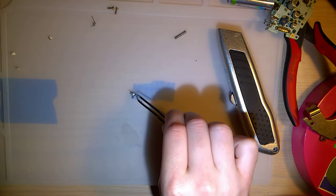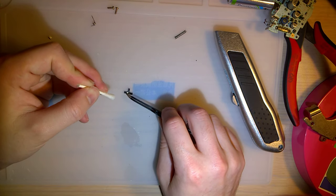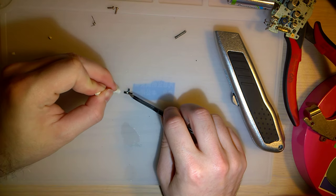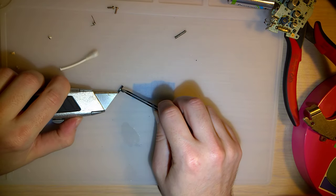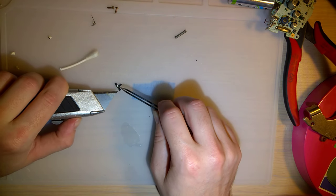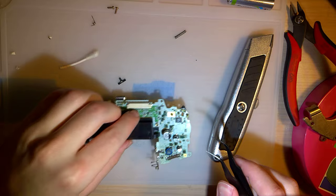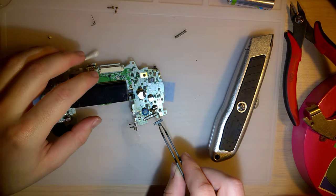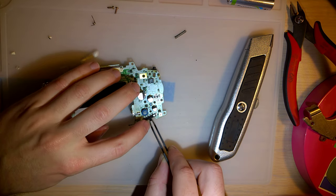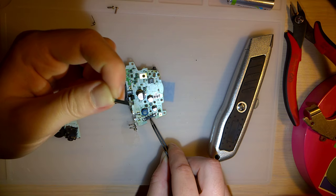Let's get this part now. And what's interesting is the power switch is usually just solid black underneath here, but it doesn't look like it has any carbon buildup on it at all. I'm gonna go ahead and bend those contacts up a wee bit. Let's get this stupid thing reinstalled. Right. Ah shoot, this is directional, and I was not paying attention.